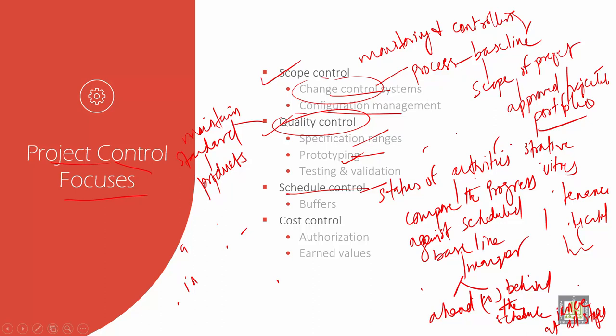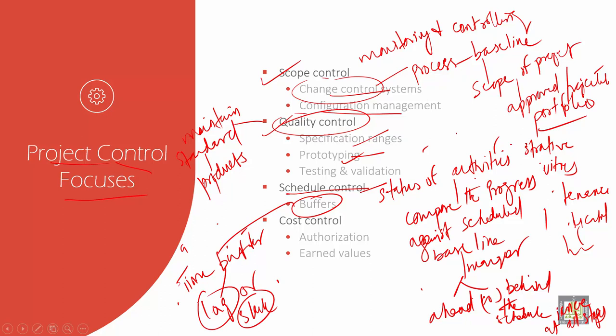Okay, so buffers, what are these buffers? Buffers are actually a leeway. The project manager has a leeway when unforeseen events occur, often associated with scheduling. For example, time buffers, like lags or slags. I've shown you in the PERT and CPM diagram what these lags and slags are. These are shown in combination with time constraints, and mainly they are all done to create flexibility in the project. It's very important.